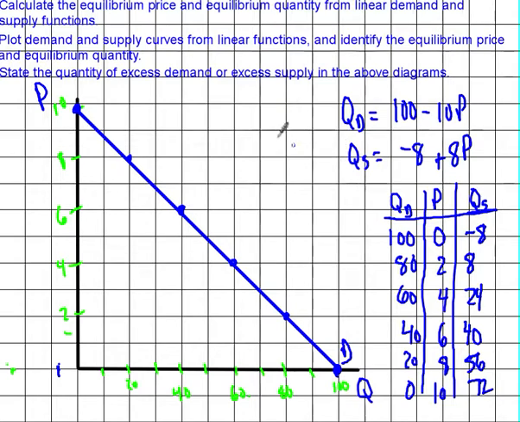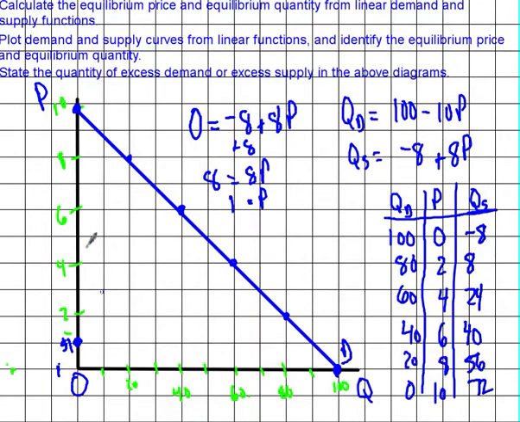And so one trick that I meant to show in the last video, in order to find where the supply curve starts, if this is a negative number, all we want to do is set this quantity supplied to 0. So we're just trying to figure out where it crosses the price axis. If we set the quantity supplied to 0, so 0 equals negative 8 plus 8p, and then just solve for p. So add 8 to both sides. We have 8 equals 8p, p equals 1, and so we know that the quantity is 0 at $1.